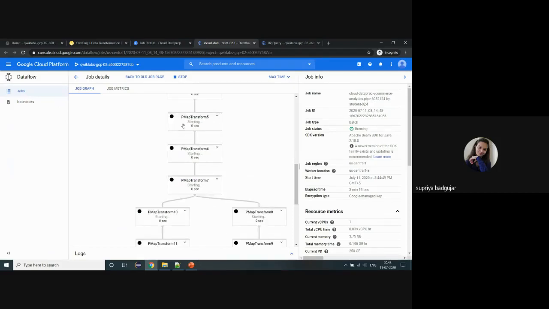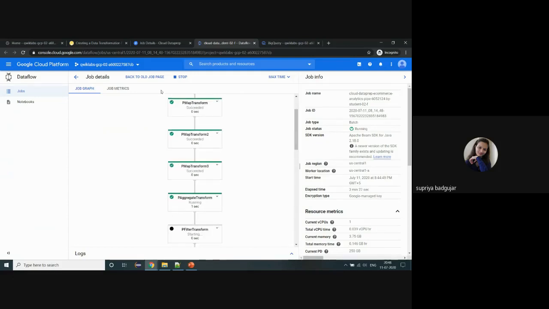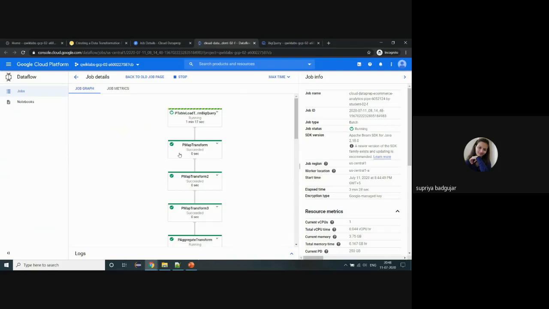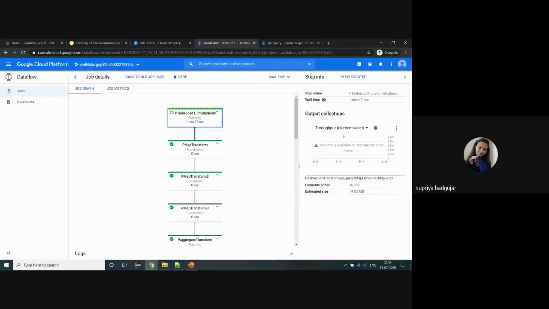The gray bar means it has not reached that step. Whenever you find this tick sign, that means it has completed that step. Let's click on this particular step.